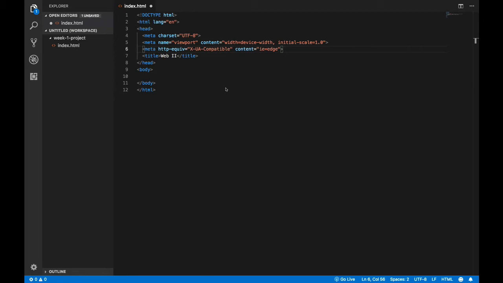Meta description, it looks like this, meta tags, but the description is the one that Google sees. If your site shows up in Google search, your page title will be that first big blue link, and then underneath that is text that comes from that tag. So it's going to be like this. Okay, I'll just copy.